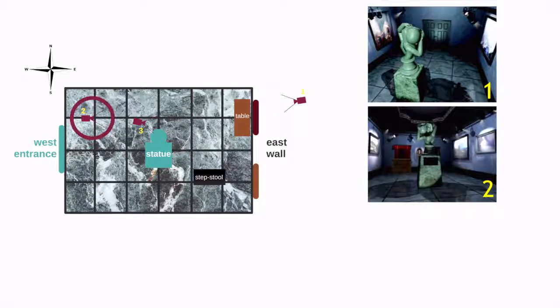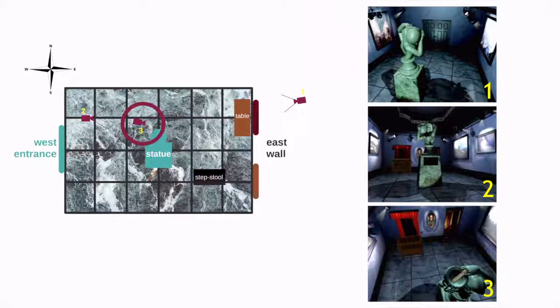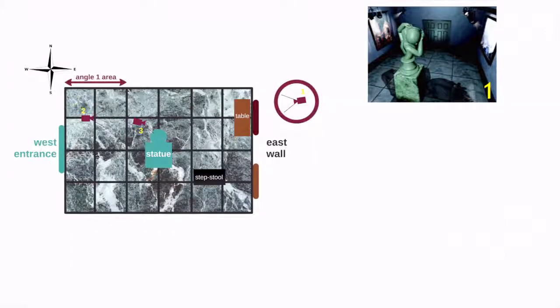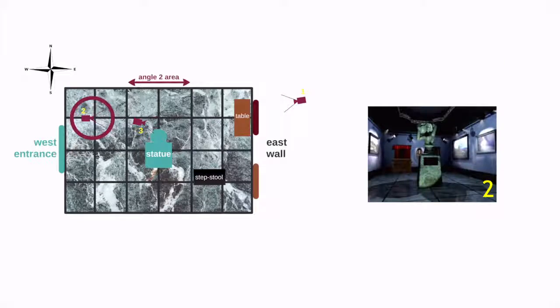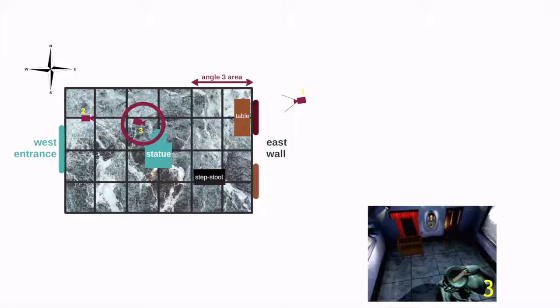Camera 2 is pretty much the reverse angle of that shot, though at a more standard camera height. And then camera 3 is positioned near the middle of the room. It's again a very high angle with the statue positioned in the lower right corner so that we can get a clear view of the rolled up map that it's holding. And this isn't exact, as we're about to see, but roughly speaking, when our character is positioned in this area of the room, we're seeing them through camera 1, in this area of the room we're seeing camera 2, and in this area of the room we're seeing camera 3.